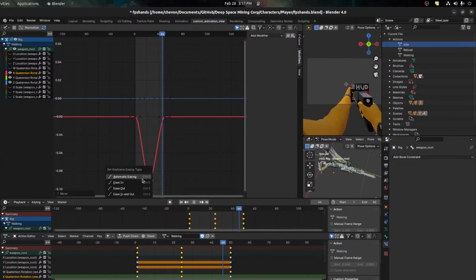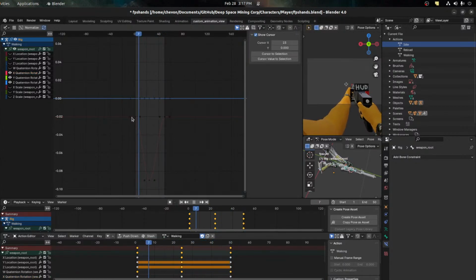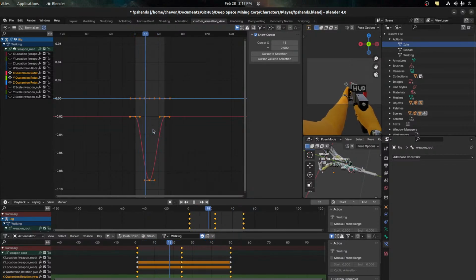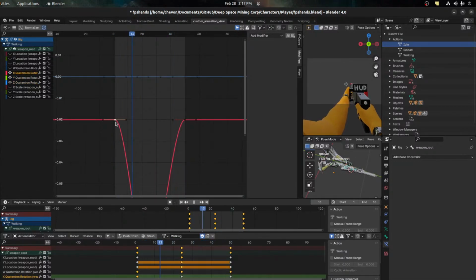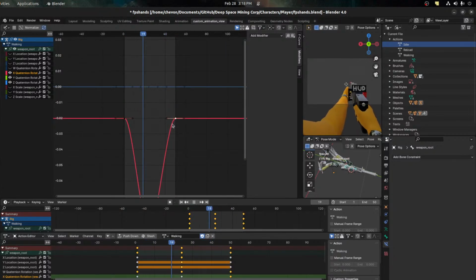Right click. Oh, that makes it look terrible.